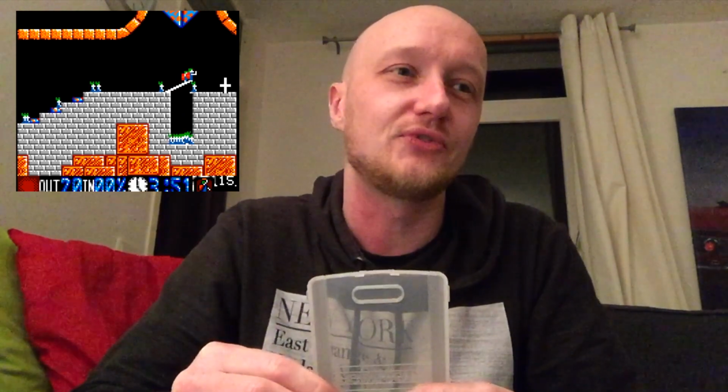The only thing I miss with Lemmings is that you can't select a lemming when you are in pause mode. That would be very handy, because sometimes you have to point out precisely, and those guys are walking, so you have to kind of grab them. It would be easy if you could pause the game and point at the lemming and say, now you're going to stop the other guys, or dig, or make a bridge, for example.